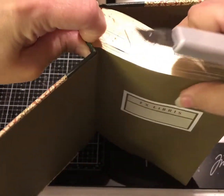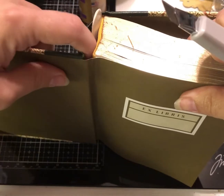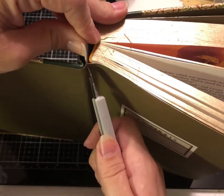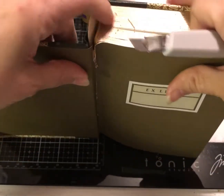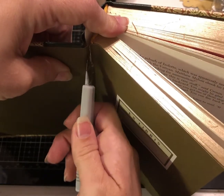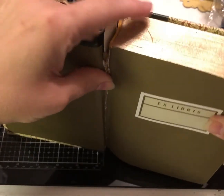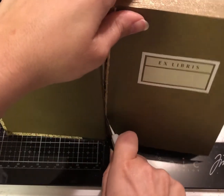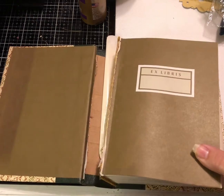While I'm doing this, I like to make sure I have it as separated as I can. It's not a good idea to keep your finger back here. That's why I use my bone folder, just in case that blade moves. Don't want to cut yourself. So then once you've figured this out, just go ahead and slice and kind of angle your blade towards the block, because like I said, we want to preserve the spine. And I've seen people do this a lot of different ways. I don't really know if there's a right or a wrong way. If you get the block separated from the spine, that's the goal, and that's what you wanted to do. So do whatever way works easiest for you.